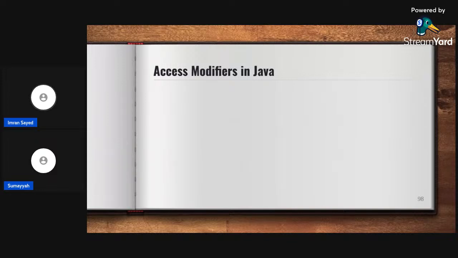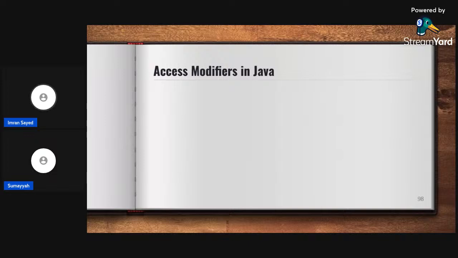If you don't give any access modifier, by default its access modifier is default, and that can be accessed from within the class and the subclasses within the same package, but not outside the package. In case it's defined as protected, then it can be accessed from within the class and the subclasses from within the package and outside the package.